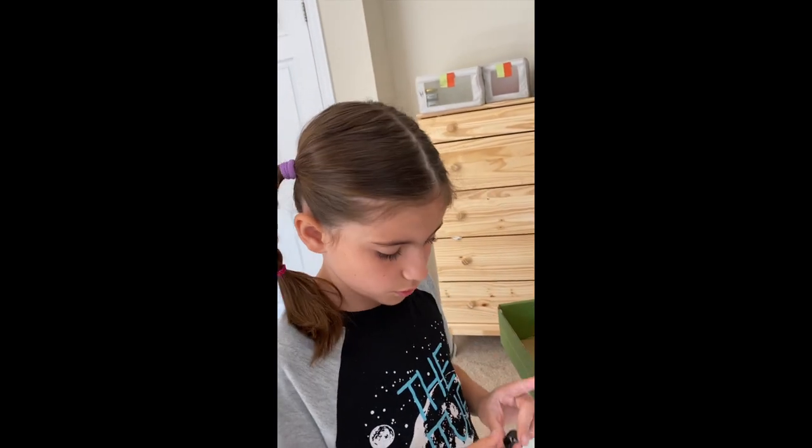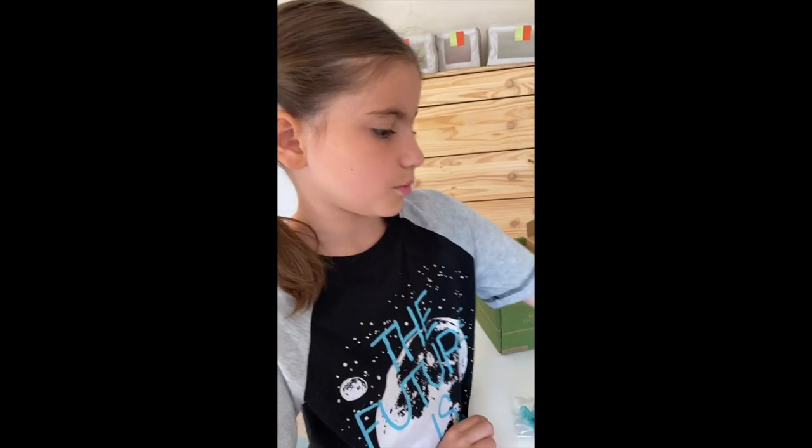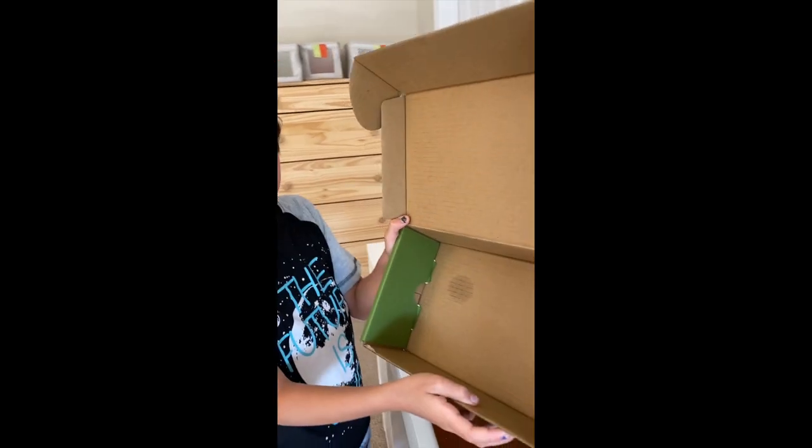Oh, wait. And I also have this. I don't know what this is. But I'm going to put it here with the rest. And that's everything inside my box.